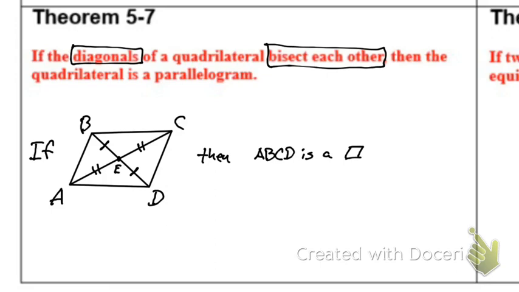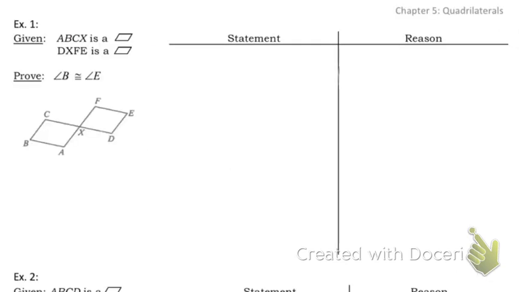Do you need our other theorems sheet for chapter 5? You should have it, yeah. Because we can use side angle side, we can prove that two triangles are congruent to come up with segments being congruent. We'll talk about one of the proofs today that you could actually use triangles on to solve as well. Questions on any of these? Okay, then let's jump into a proof.